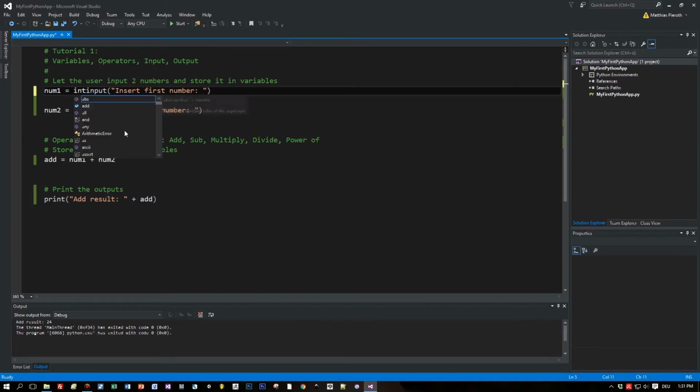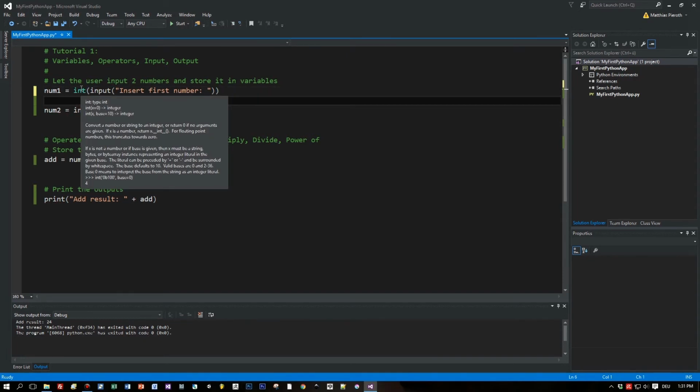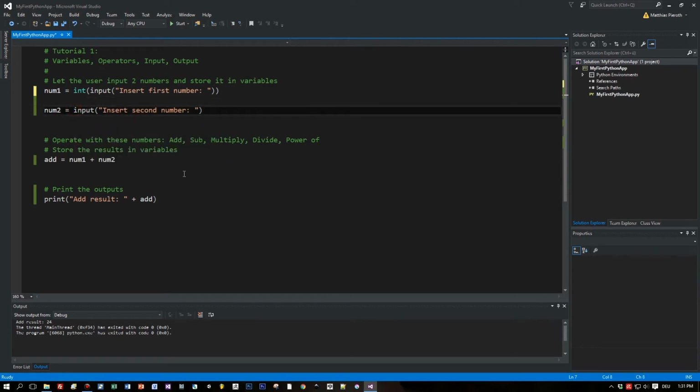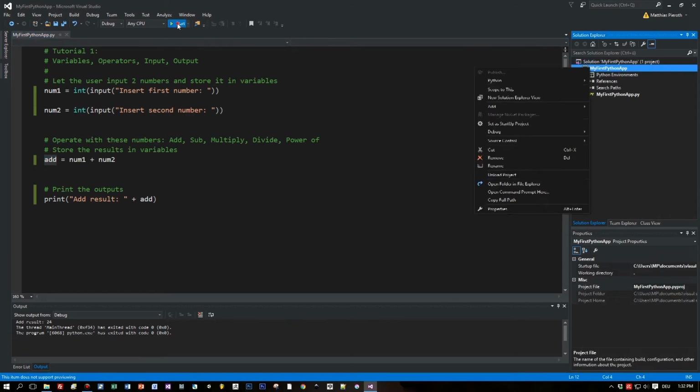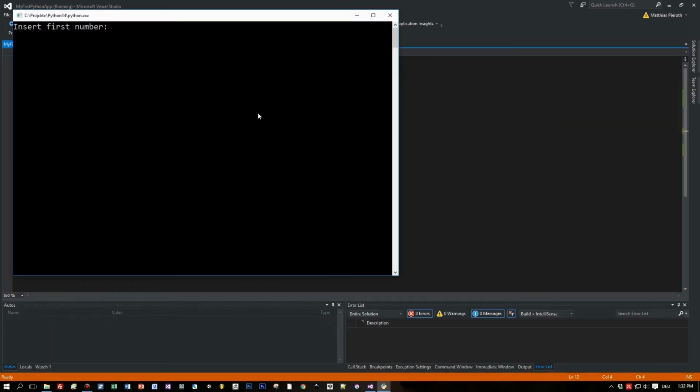If we want to work with numbers, we have to cast these numbers, or the input, the string, into a number. And this is done here with the method int. We turn the string into an integer. And now we have two numbers that we can work with. For that we can apply mathematical operations. And when we do this, we can store the result in a new variable, which will also be an integer.